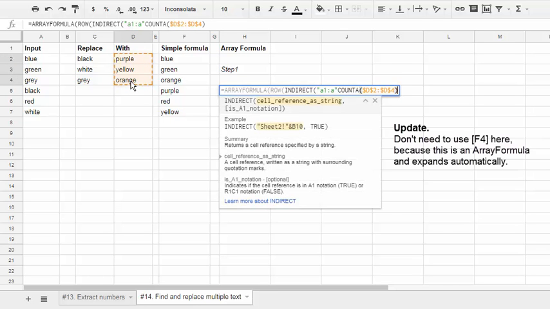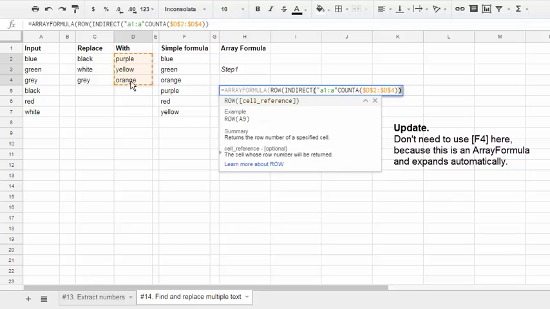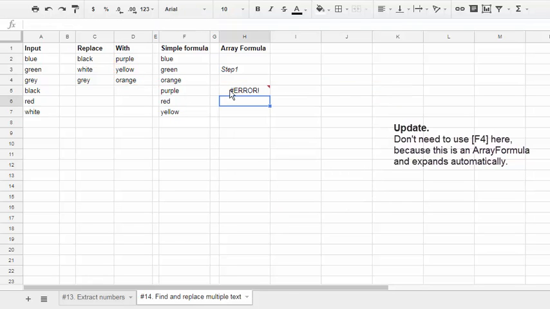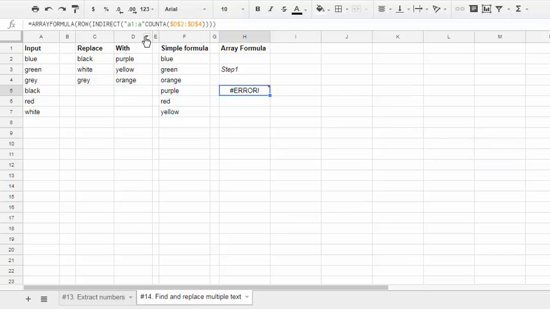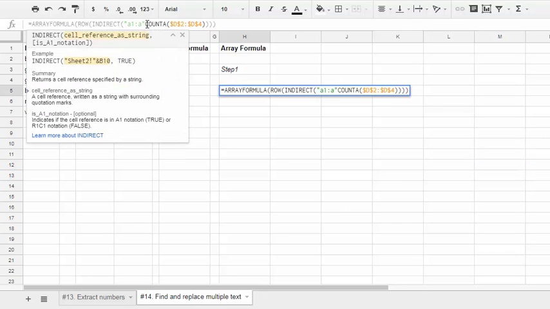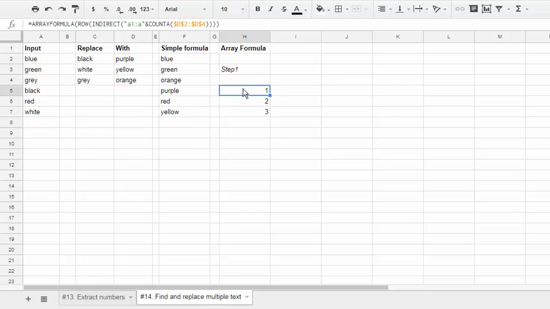F4, and that's it. I forgot the ampersand and A1 and this. And I have 1, 2, 3, this beautiful range.